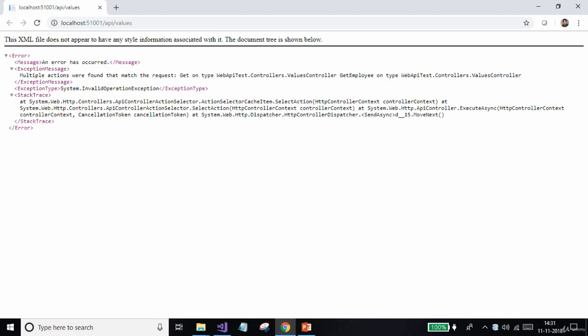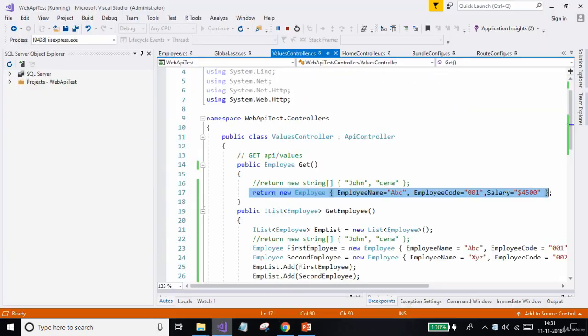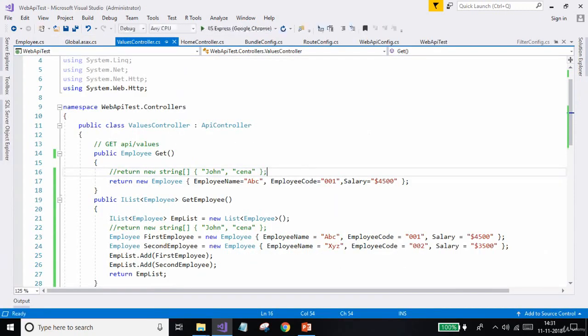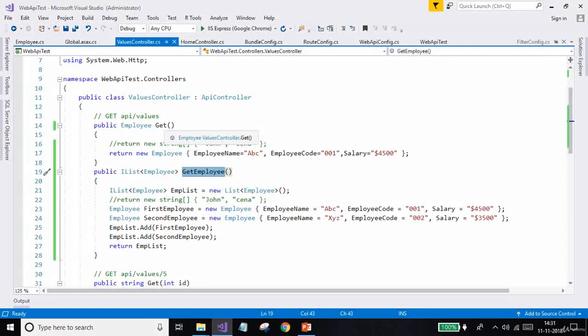In real essence, these two methods are not overloaded for the API, because this is also get and this is also get, and the API is not able to differentiate between these two methods. This is one of the things we should understand.